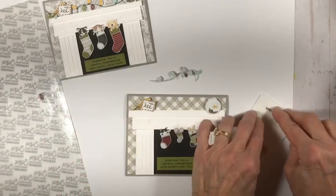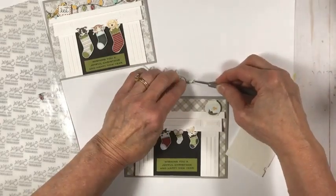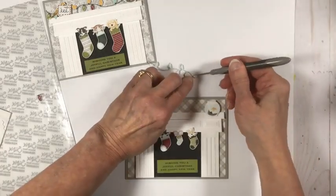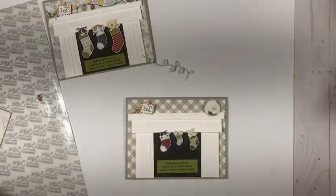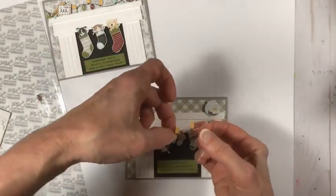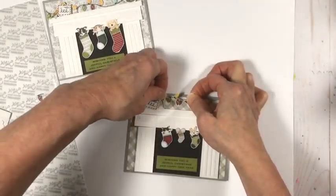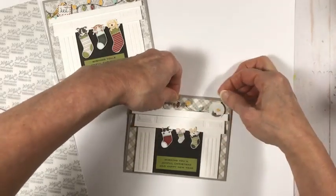And I love to use my paper piercing tool again to pick it up and place it onto there. And then the other way I like to use my paper piercing tool is to lift up the backing. So I just pull that little backing off. These little tools are so helpful. Okay, so let's get this baby in here. So I'm going to just tuck that in. Try not to rip it while I do it, right?